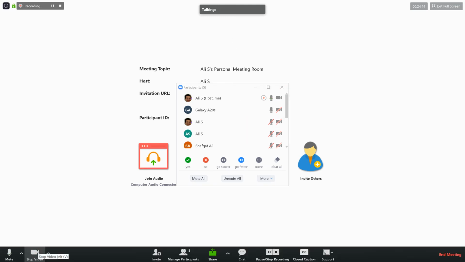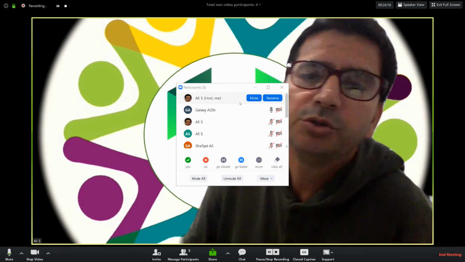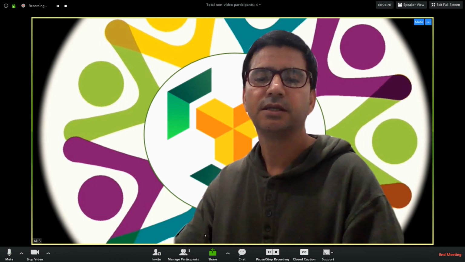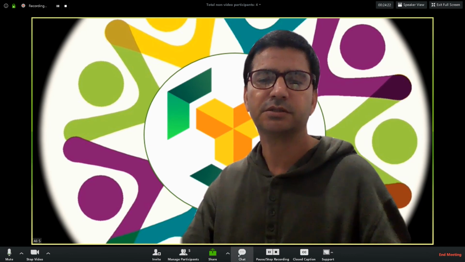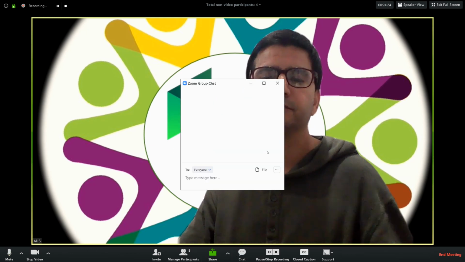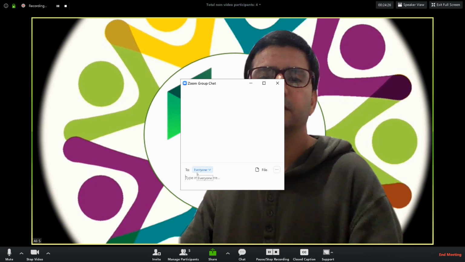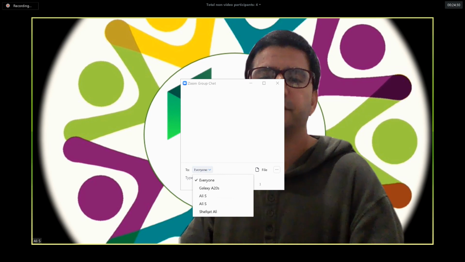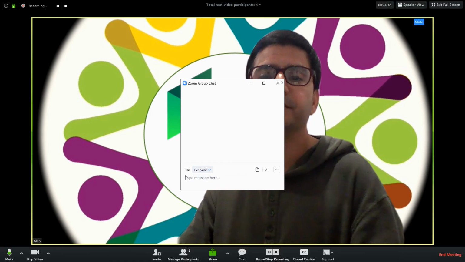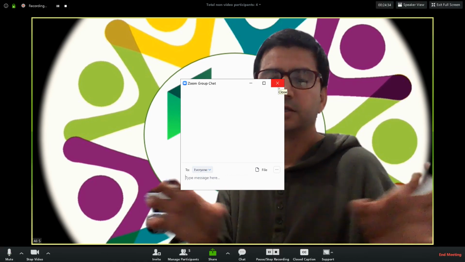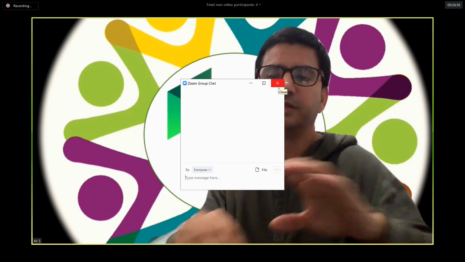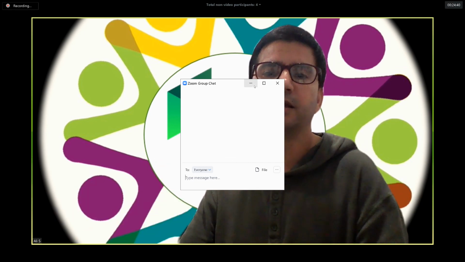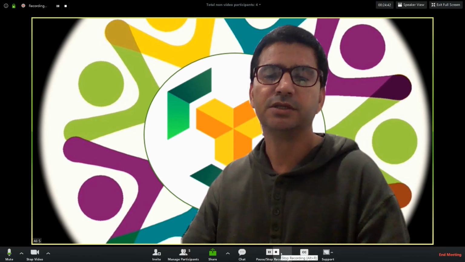So you saw that there are other options with Zoom. I can chat with them. I'm just going to show you chat with everyone or individually with a different one. I can actually split the class so they have their own Zoom going within the groups, and I can go one to one as well with the students.